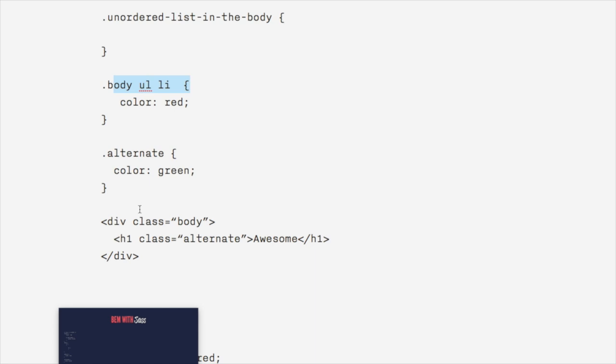This shouldn't be your concern. Don't make your decisions based on this, but it turns out that CSS selects backwards. So first it says, give me every single LI in the page, all of them. And then give me only the ones that happen to be within a UL. And then of those, give me only the ones that happen to be within .body. So it's actually faster to do this, because it's like, hey, give me everything with that class. Oh, there's one of them. Great, we're done. It doesn't matter that much. Don't really worry about it. Don't make your decisions based on performance, but it is more performant.